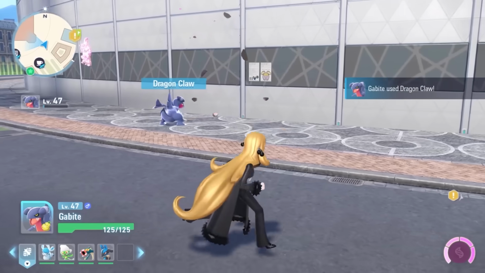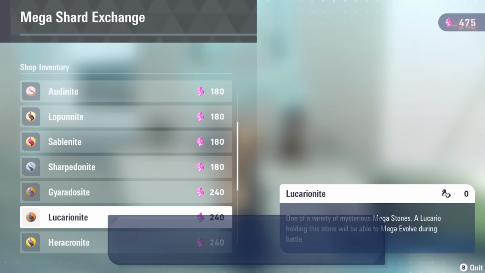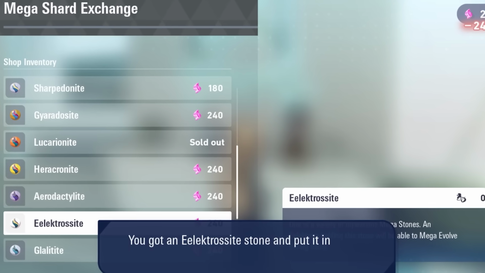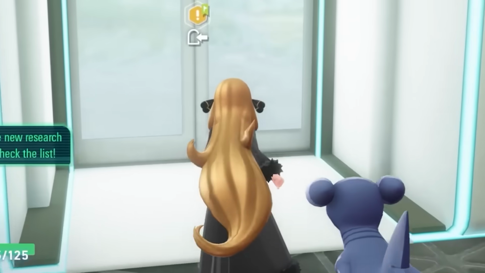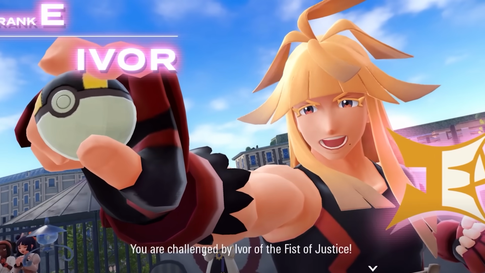On top of that, after collecting a ton of mega shards from around the city, we're also able to buy the mega stones for Lucario, as well as our Electros. Now, with these much needed upgrades, I once again trekked back to Ivor, determined to crush these fighting types.